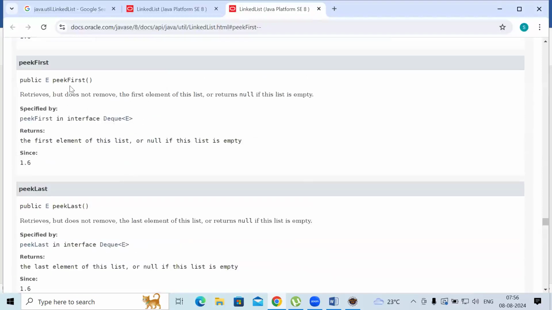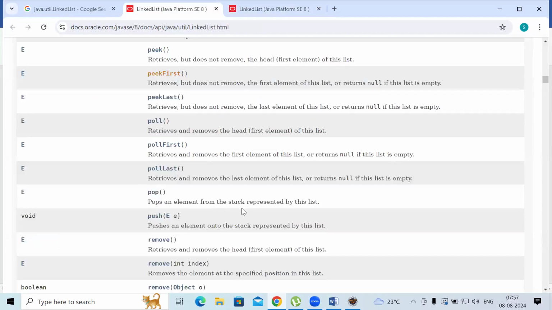What will this peekFirst method do? It retrieves but does not remove the first element of the list. If, for example, the list is empty, it returns what? Null. Peek means retrieving. Which element? peekFirst means first element, peekLast means last element. What if your LinkedList is empty? It returns null, but doesn't throw any exception. That's peekFirst and peekLast.